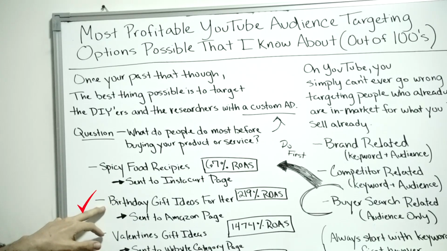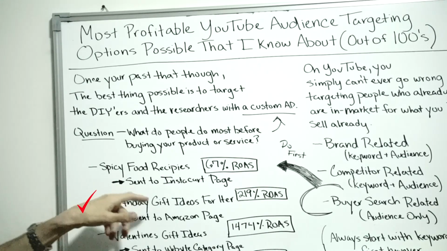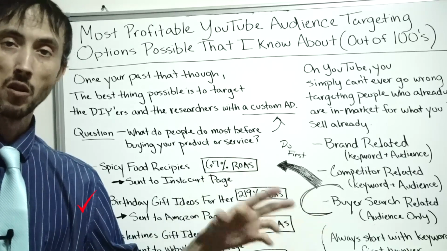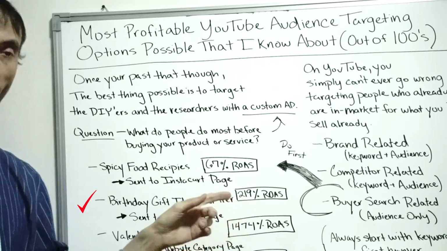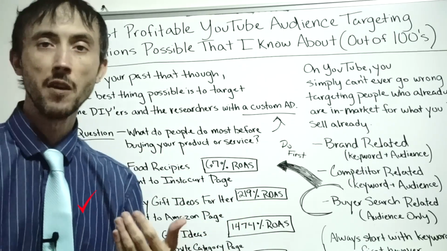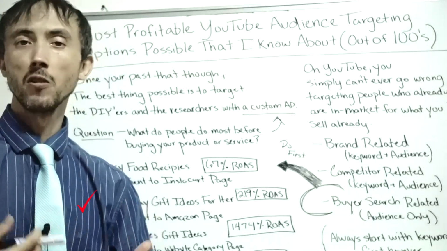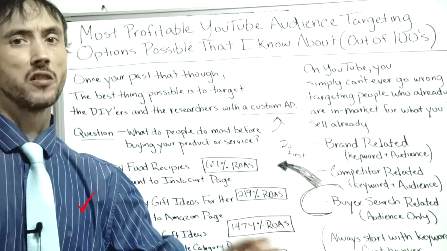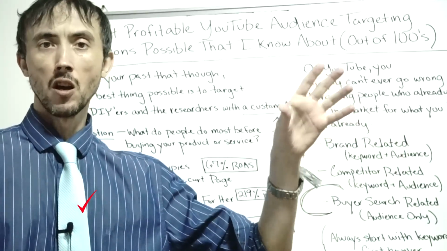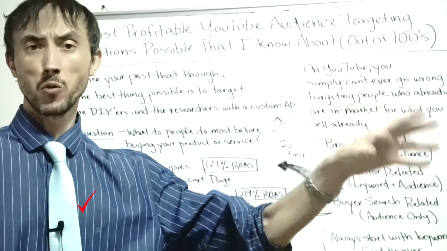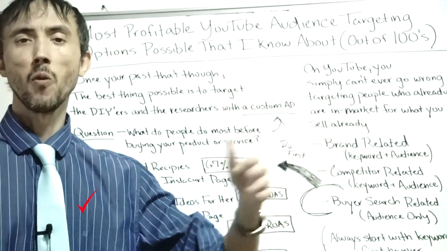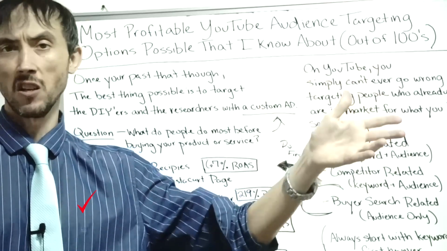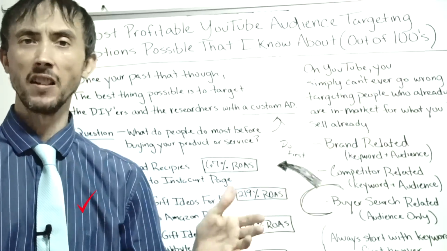Second situation where we did this, we showed up on videos that were related to birthday gift ideas for her. So we had a women's clothing brand, and somebody was searching for that. We made a custom video saying, hey, you're looking for the perfect gift for your significant other or loved one. This dress here is the hottest dress that's currently trending out there right now. And actually, we're running a special on it this month. Therefore, you should check it out. Your wife or significant other will love you for buying this for their birthday.